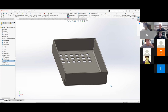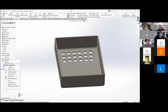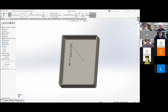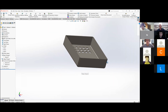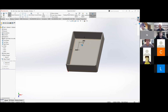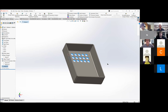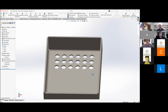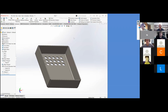Oh yeah, that's pretty. So my question was just for this. I got the dimension. Don't forget your 0.10 gap. Yeah, I have that. That looks about like 0.01. So I dimensioned this with the right dimensions, and then I just did a linear pattern for it. Perfect. But there's no sketch associated with this, which I thought. No, there's not, and that's the beauty of it. So that's only for the linear pattern inside the sketch function. Correct. That's why I love linear patterns so much, there's no sketching, no smart dimensioning. You don't have to go through any of that foolishness.